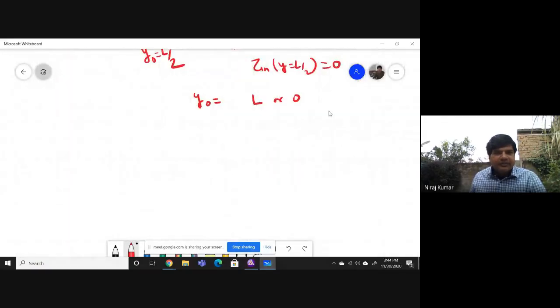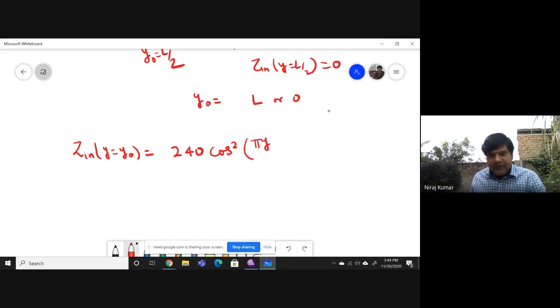what we have to do is apply the formula to find out Z in at y equal to y naught, which will be equal to Z in, and it is approximately 240 cos square pi y naught by L. And what is required?